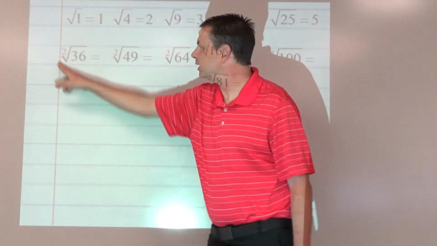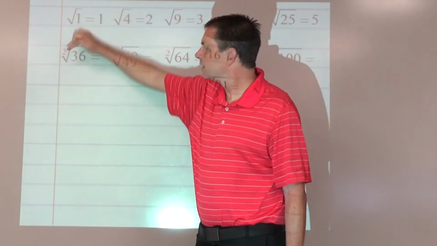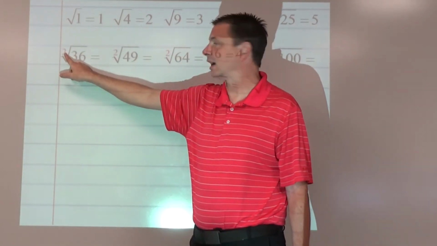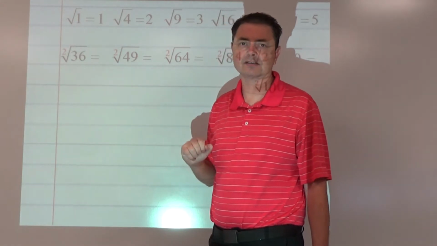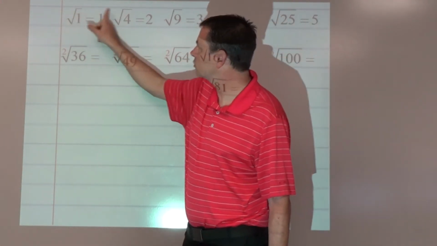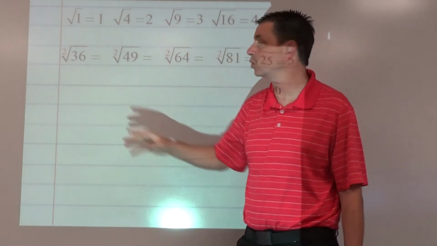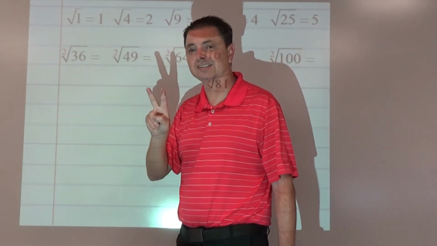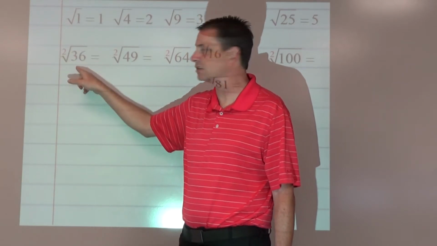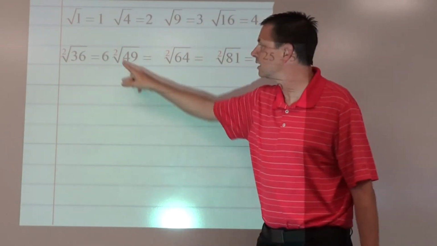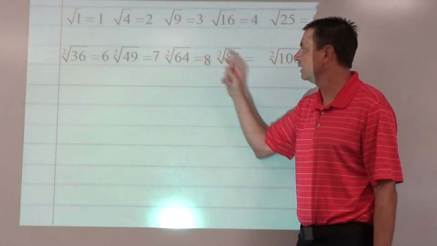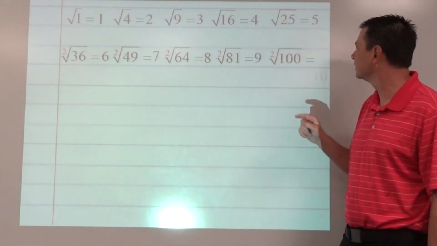Now here, a little bit different notation. There's a number in the notch of the root sign. That's called an index. And it's just the same as it was up here. There's an invisible 2 on here because we're taking a square root. And a square root means a second root. So this still means the same thing as just square root. Square root 36 is 6. Square root 49 is 7, 8, 9, 10.